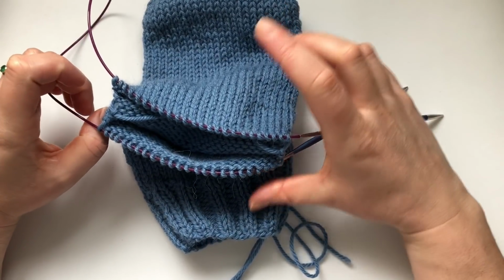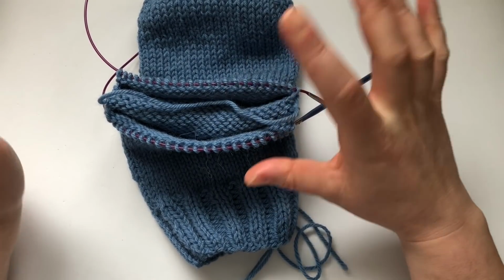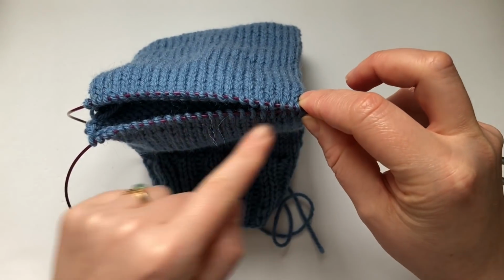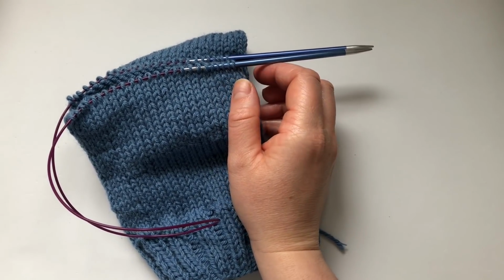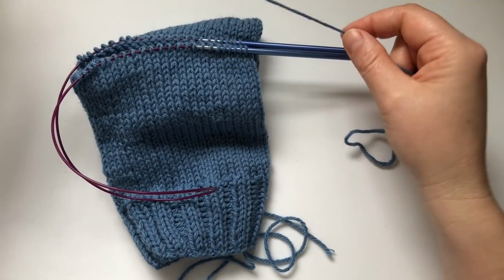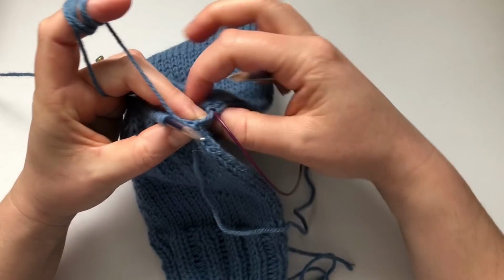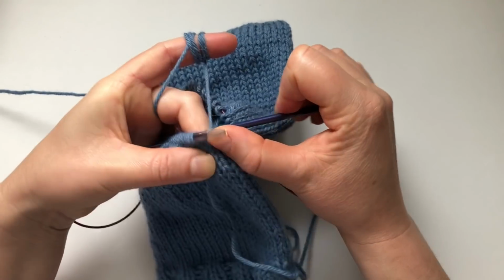And we picked up stitches for our heel. This is the end that we're just going to weave in after we finish knitting the heel. But for now, we're going to work magic loop on these stitches. We're going to close in and work them as a round. So you need to pick up your yarn. Okay, and we're going to attach it. And for the first round, we're just going to do 1 knit round to kind of close in the gaps and attach the new yarn. So hold your yarn like this and just knit.